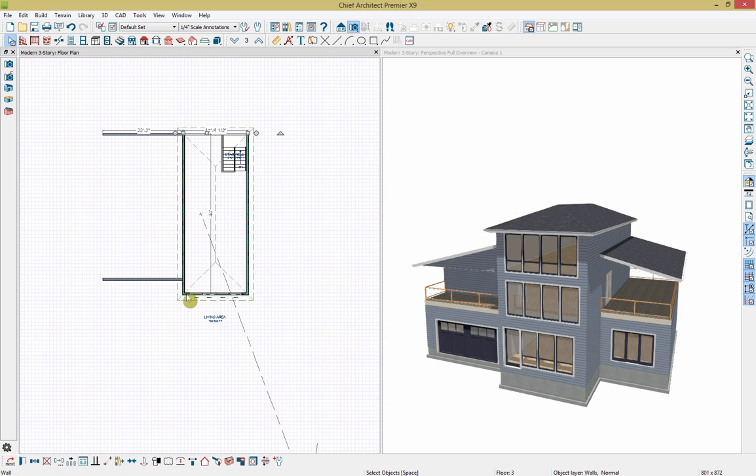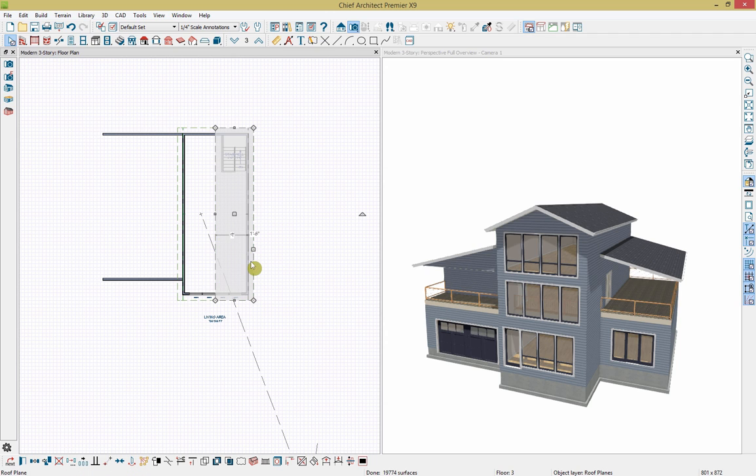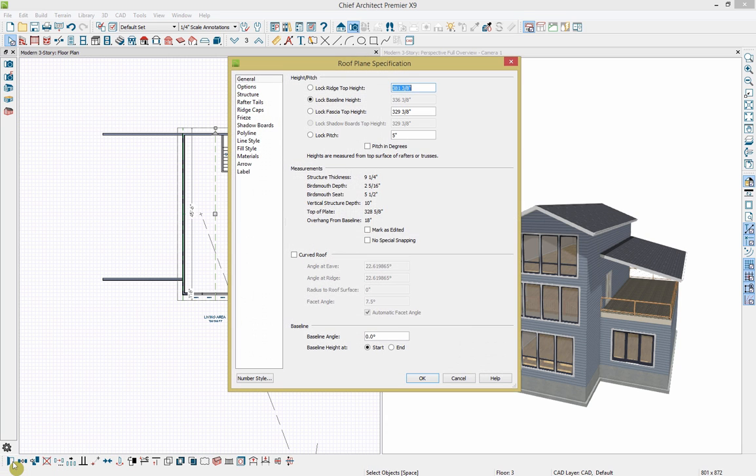And for this roof, I just want to change these two ends to be gable ends. Instead of opening them up, we have a little shortcut here for you. So with one click, it will update for us. If you want to get into a little bit more control, you can single click on these roof planes. I'm going to multi-select and open those up.